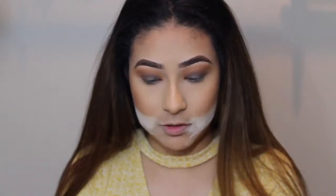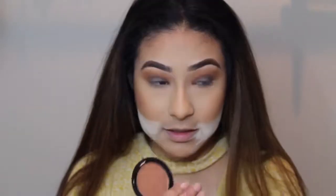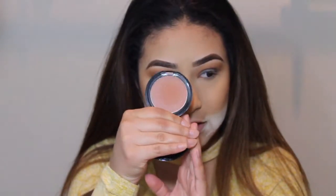Moving on, I'm going to cut my contour so I can use the blush that came with the set. While that's baking, I'm going to go in with this blush — the Stila Custom Color Blush. This one doesn't have a shade name on it, but it has like gold specs in it. When you move it around you can really see those gold specs. This one is really, really pigmented. I actually love this blush, and you guys know I'm not really a blush person. I'm just going to take it back into my contour.